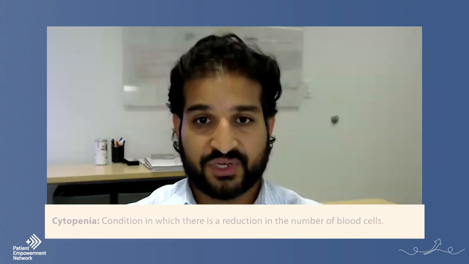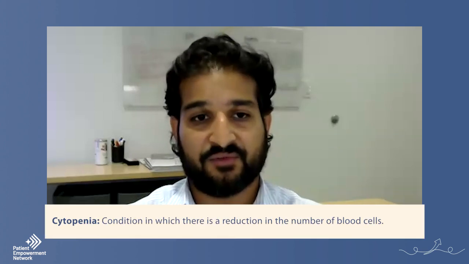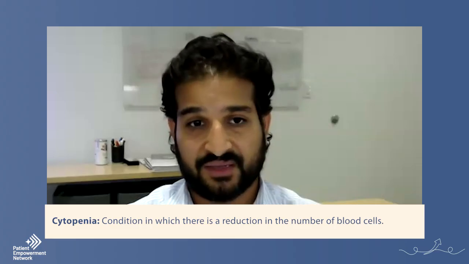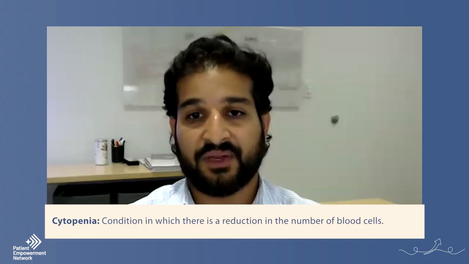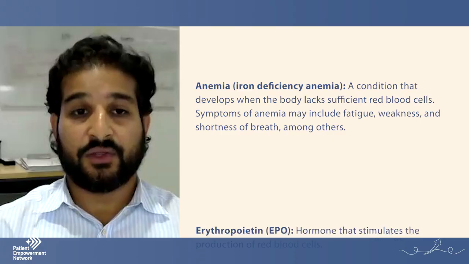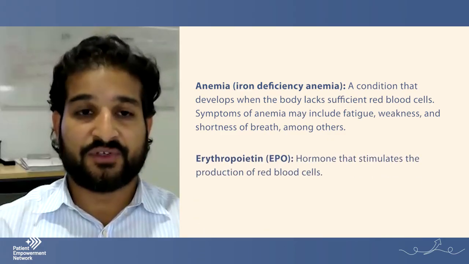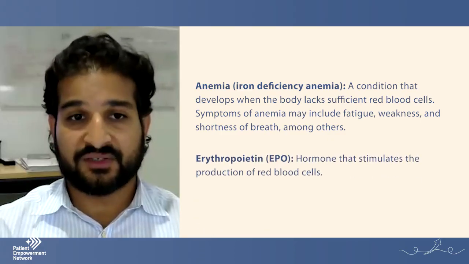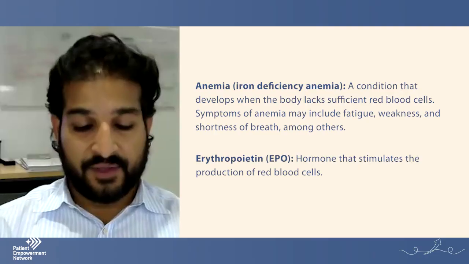In low risk MDS, usually the issues are cytopenias. Cyto is another fancy way of calling cells, and penia is less, so less of cells. So it can be less of some of the cell lines. If you have less red blood cells, then you have anemia. So your treatment is focused on anemia, and drugs such as erythropoietin stimulating agents, which stimulate the marrow to produce more red blood cells, is one potential treatment.